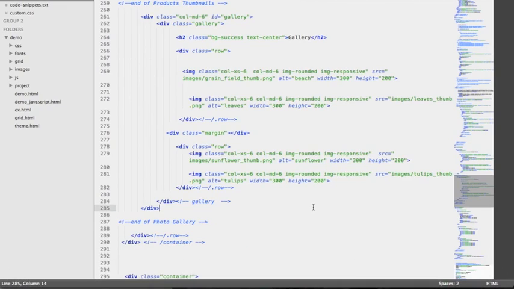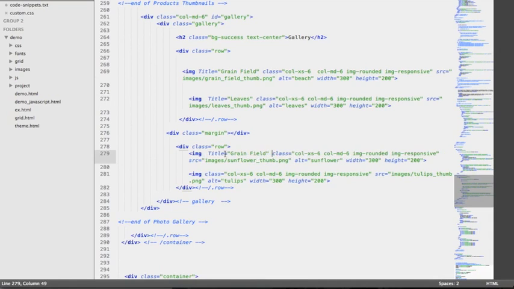And this can be easily achieved by adding a title attribute to the image element. So let's see how we can do that. We're going to add the title attribute, just like this. And for this first image, what we want to read whenever we mouse over the image is grain filled. Let's do the same now for the rest of the images. So on each line, you're going to add a title attribute and add whichever text you want. It's really up to you.